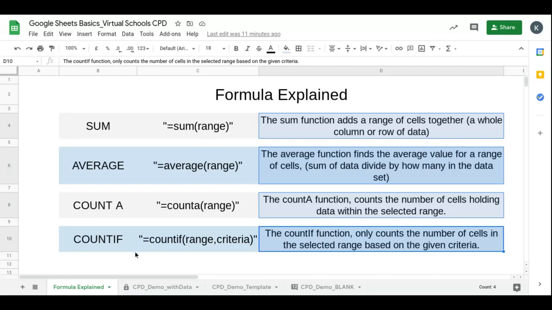And the fourth one is COUNTIF, which is a slightly more complex function within Google Sheets, but once you see it in action, it should be fairly straightforward as to how you might use that. It basically counts the number of cells, similar to COUNTA, but based on a specific criteria. So you have to say, based on the information in that spreadsheet, I only want to count them if, for example, they are female, or if, for example, they are over 80%.